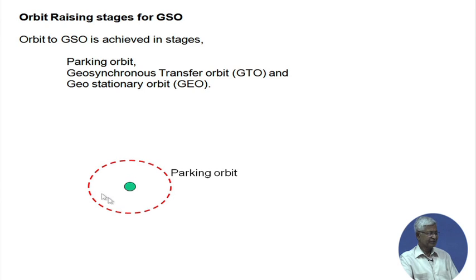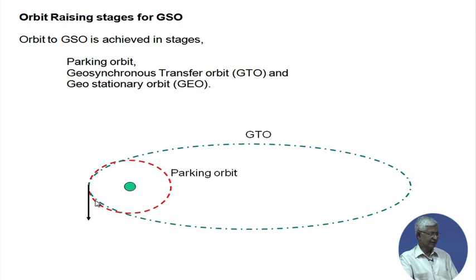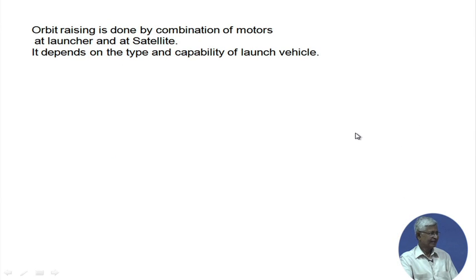So the parking orbit is generally supposed to be a circular orbit, which is near to Earth, a low Earth orbit, and then it is fired and put in a GTO, geosynchronous transfer orbit, meaning apogee is at GEO and perigee is at the parking orbit. Then here the thruster or apogee motors are fired, so that the incremental velocity puts it into GEO orbit. So let us try to do some quick calculation of that.